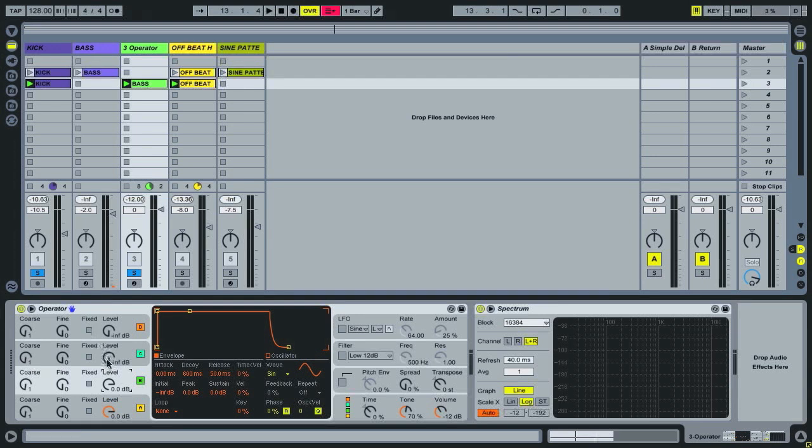Last thing I'm going to do is just push up the level of the third oscillator to brighten the whole bass.